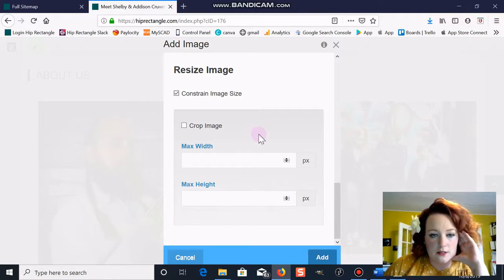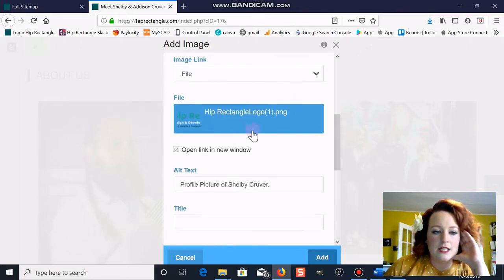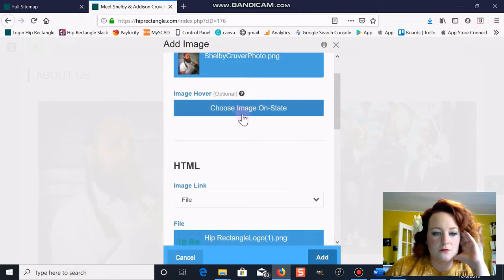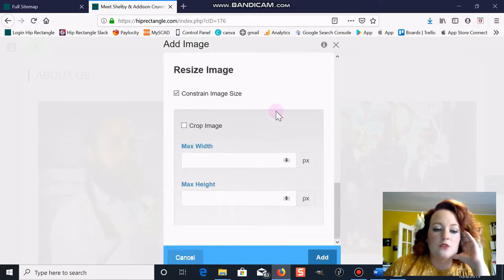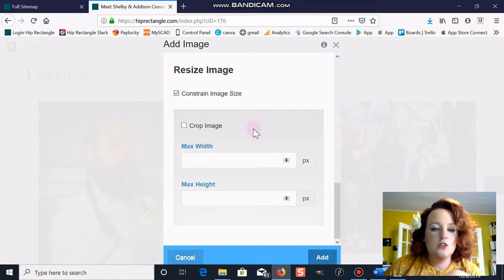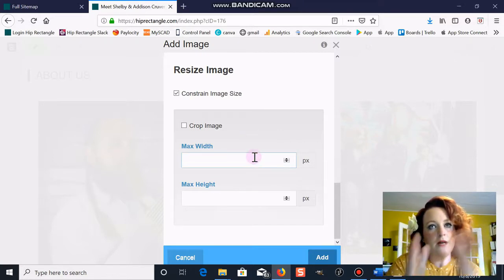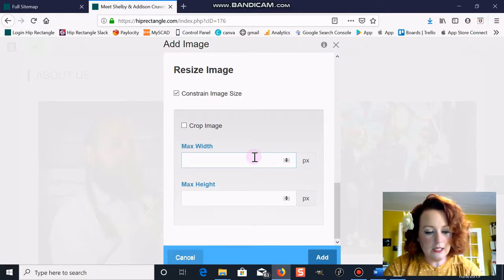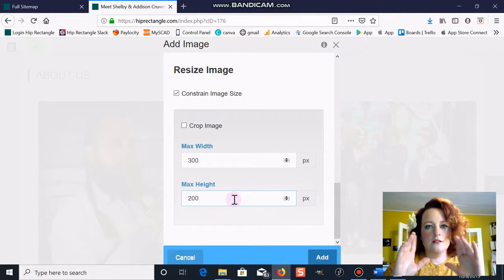The only exception is if you have a hover image. If we're doing the click for more, you have to constrain the image size. It's kind of wonky that way. So if my picture is 300 by 200, even though I'm just putting it in as 300 by 200, the exact same pixels, I have to do that because that tells the browser that I have the exact same image.